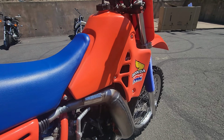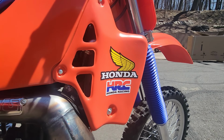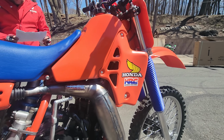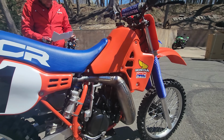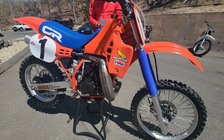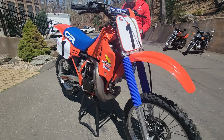I'm gonna bring out my notes here. I got 4 pages of notes. The VMX stuff is super pricey, but it's really, really nice. The graphics were by TJ. The number plate graphics, usually Christy does them in house, but he had a vendor who had them already made, so she didn't have to make them.